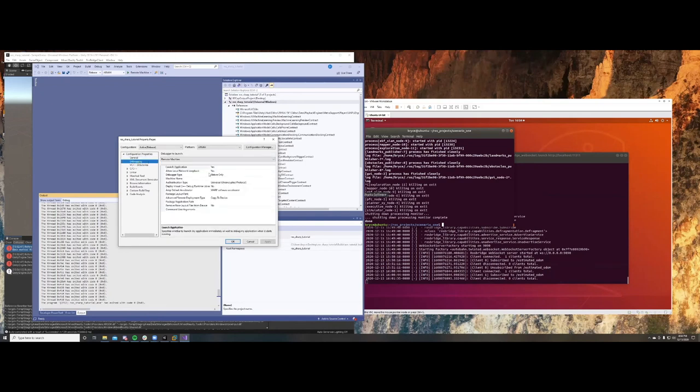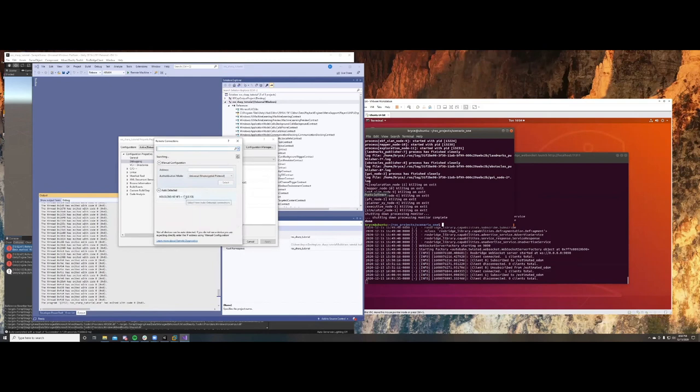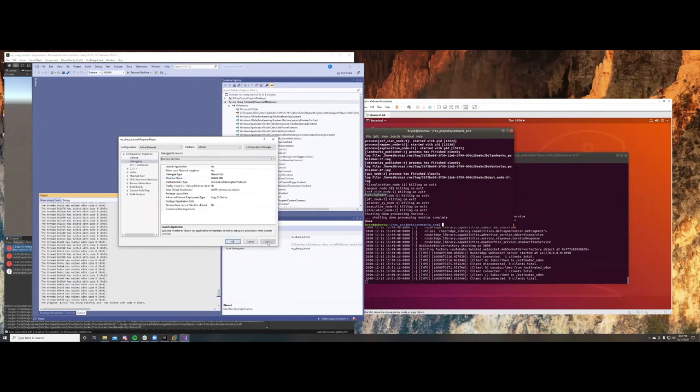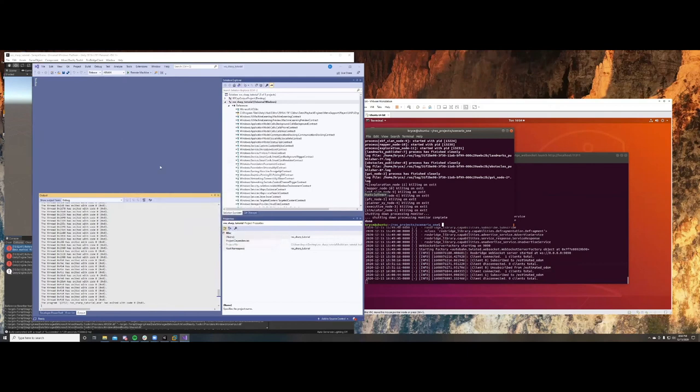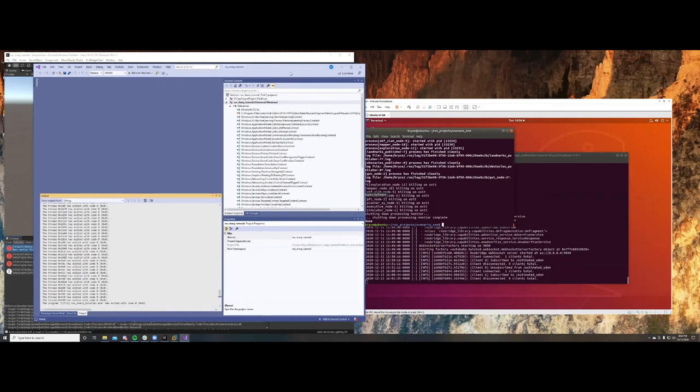And then you see here where it says machine name, we're going to click the down button and click locate. And here you can see the IP address of my Hololens. And then you're going to want to add that IP address to the address box. Then hit select. And then when you hit apply, I think you'll be prompted with the pin box where you need to input the pin from the Hololens 2. And then click OK. And now at this point, you should be able to click Play Remote Machine, and it'll send the application to your Hololens 2, and it should work just like it did with the emulator.